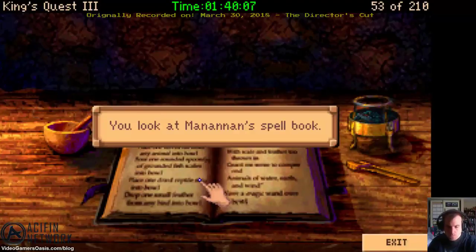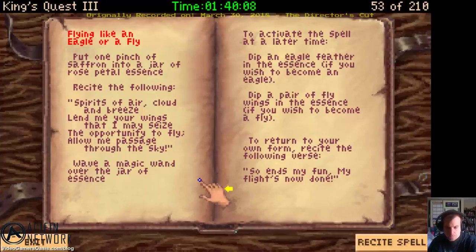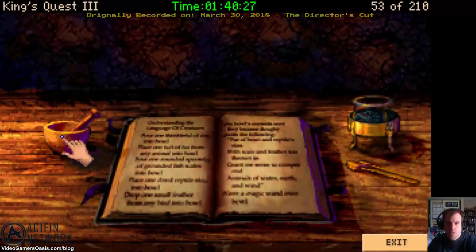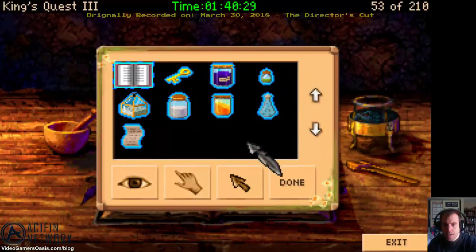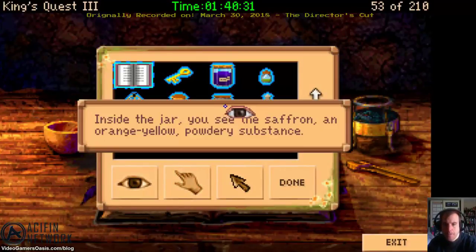You look at Mananan's spellbook. Alright. Put one pinch of saffron into a jar of rose petal essence. One pinch of saffron to a jar of rose petal essence. There's nothing in. One jar of saffron. Coming up. Inside the jar, you see the saffron, an orange-yellow powdery substance.